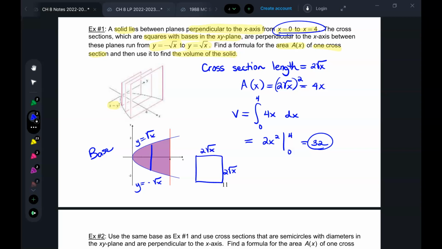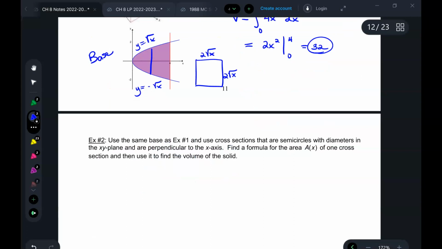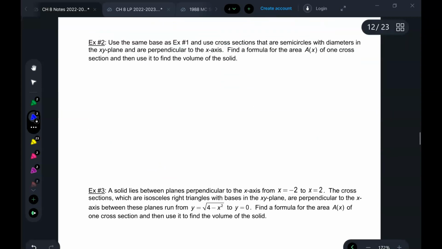You sure? Because every one is 4x. How are they all 4x? I get it, actually. Like when x is 2, what would the area of that square be? It would be 8. What would it be when it's 4? It would be 16. Okay. The formula stays the same, but the x is what changes, and that's how, when you have your limits of integration from 0 to 4, it takes care of it.